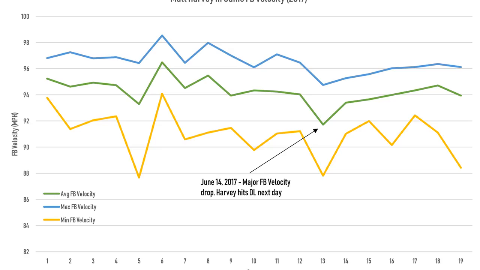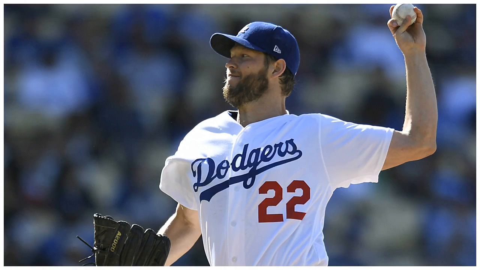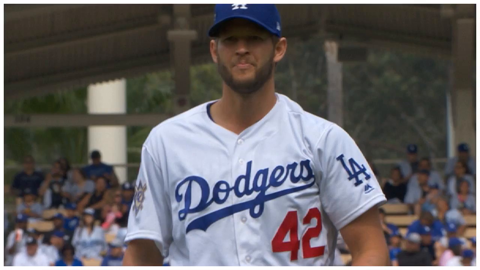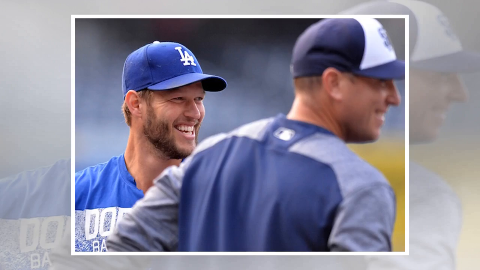Kershaw's average fastball velocity Thursday was at its lowest ever, and it was his worst start by 1.4 mph. Kershaw's previous low came in a 2012 start when he was pitching through the flu, so if we wipe that off the board, Thursday night was Kershaw's worst start in terms of fastball velocity by 2.6 mph — a gap large enough to span from his previous worst non-flu game at 91.7 mph to his 232nd worst game at 94.3 mph. Kershaw has pitched in exactly 300 games, so that span accounts for 78% of his games pitched. That stat alone should be enough to set off sirens in the Dodgers' front office.